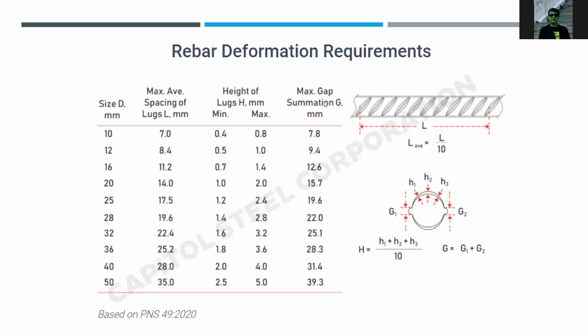So for the deformed bars, there is what you call the deformation. These are the standard spacing of the lugs, the lugs for the deformed bars. As you can see, it is in millimeter, so 7 millimeter for the 10 millimeter diameter. If it's 12 millimeter, the distance of the lugs is about 8.5. Okay, so this is a standard table for checking the deliveries of your deformed bars. This is very useful if you are working as a quality control architect or quality control engineer.